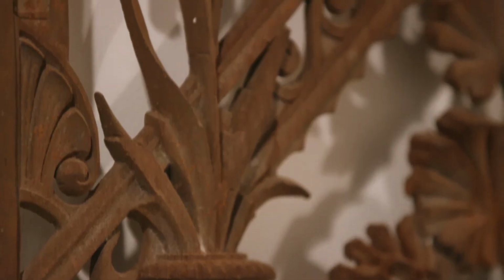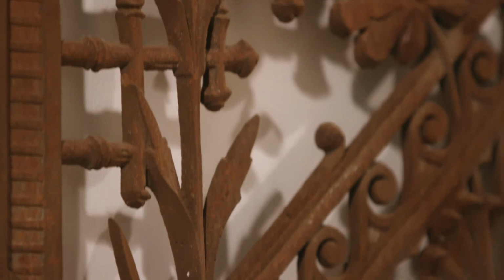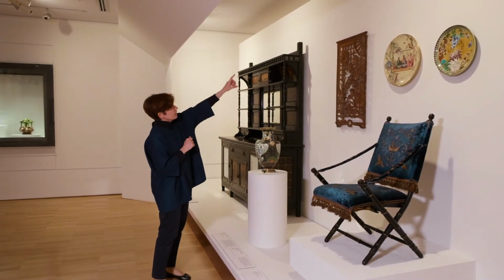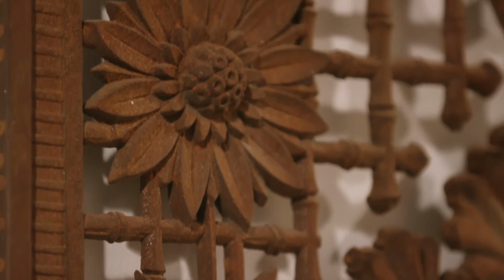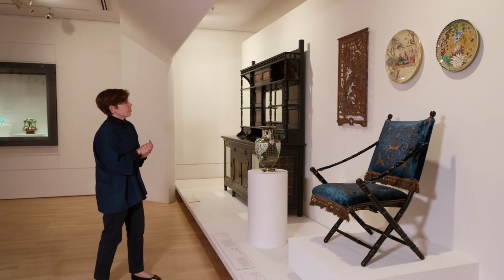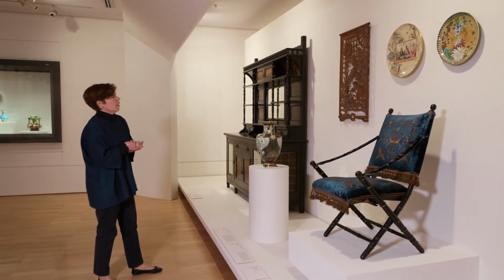The Vitruvian wave motif that cuts right through the whole design on an angle is another Japanese motif. And then you see the grid motif again, that sort of bamboo imitative grid up in the top left corner. So it's filled with all those typical decorative elements that you would expect to see on an aesthetic design.